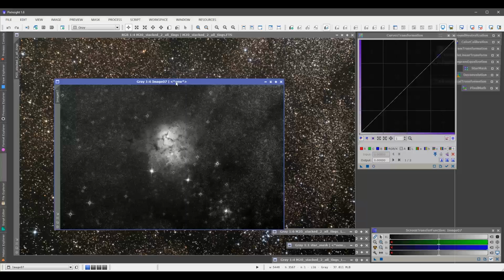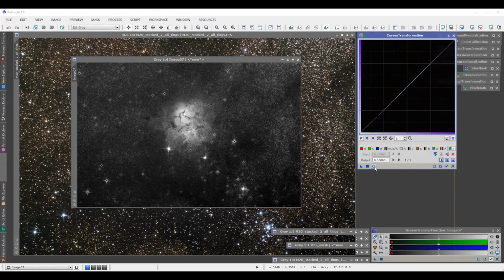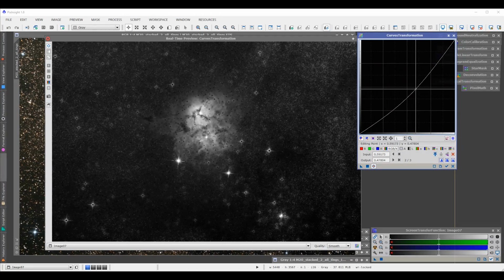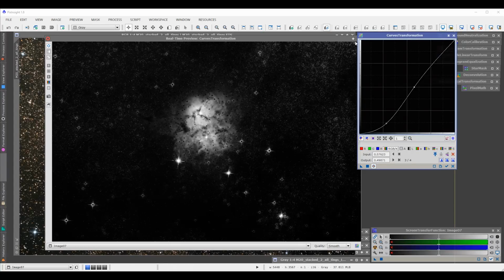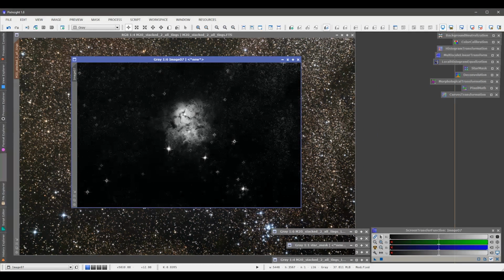So now I will be saturating just everything that's white on here, and so all those stars are going to not get saturated. This is something new that I've been doing, working on the mask itself. I'm going to darken it just a little bit, because I don't really want to saturate that field so much. Maybe like that. Okay. Close that, and I'll do that. All right. And apply the mask.